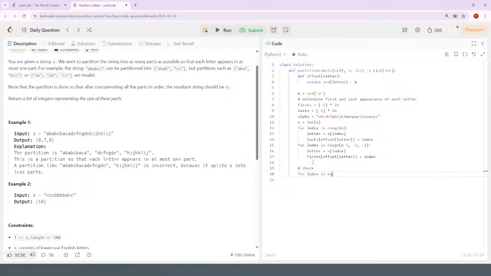For each index in range of 26, I'll print out the letter, the index, and the first and last of it.